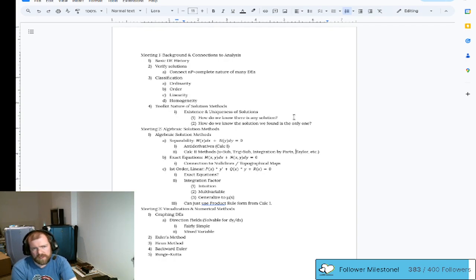The second group is going to be exact equations. So these are going to be things like we see here. We have functions of both x and y, which are both attached to individual differentials, so dx and dy, and the sum of those two terms is equal to 0. So in that one, it gets a little weird. We do have to talk about connections to null lines, which is way later. Where are we?